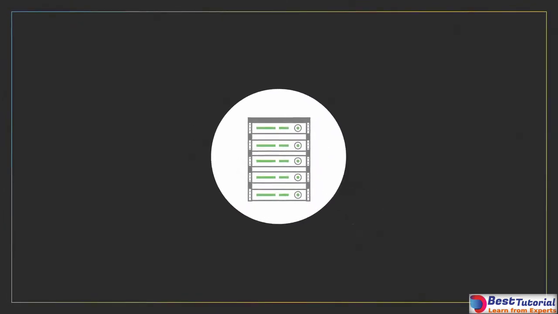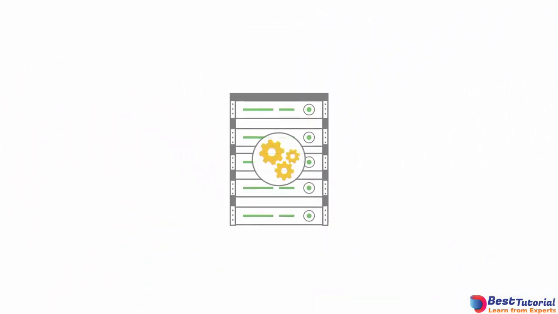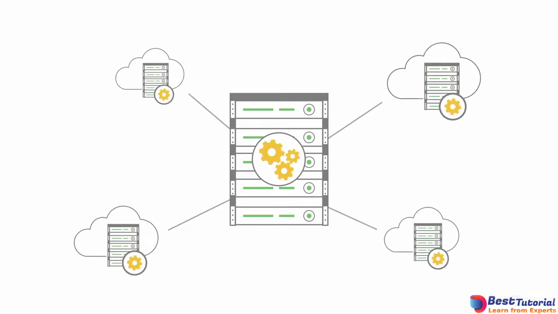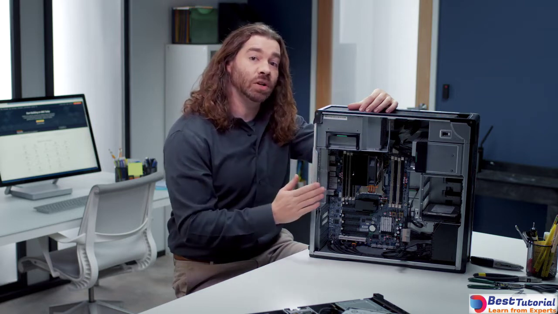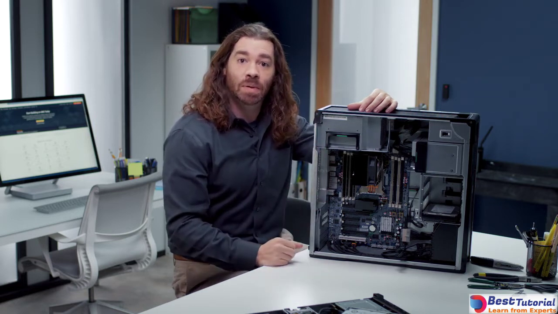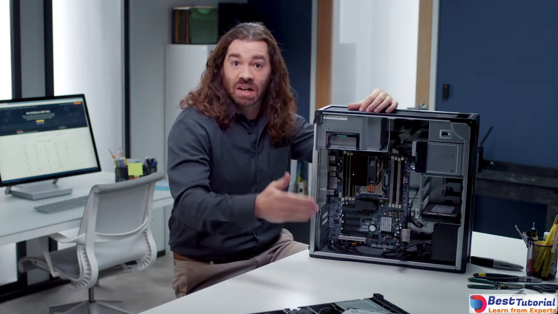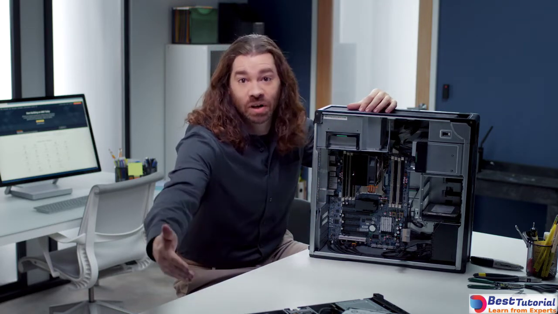So around this time, virtualization started to appear within the server space. Now, a virtual server is just a software abstraction that allows a physical server like this to divide up its CPU and its RAM and its disk resources, which is called the bare metal, and run different virtual servers on top of the bare metal. And they may even have different operating systems from the physical server's operating system. So this allowed a single physical server to split up its resources and appear to the outside world as 3 or even 10 separate servers.